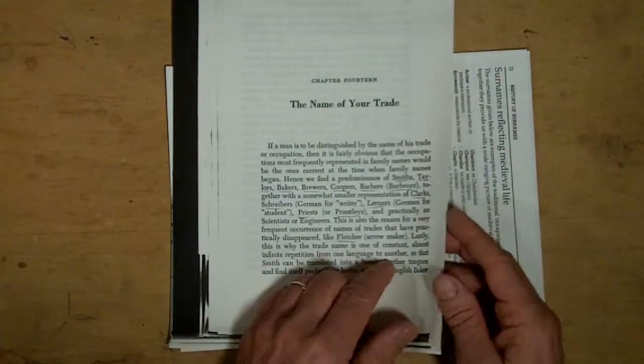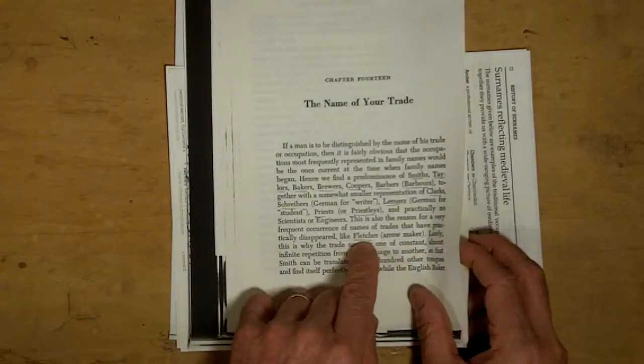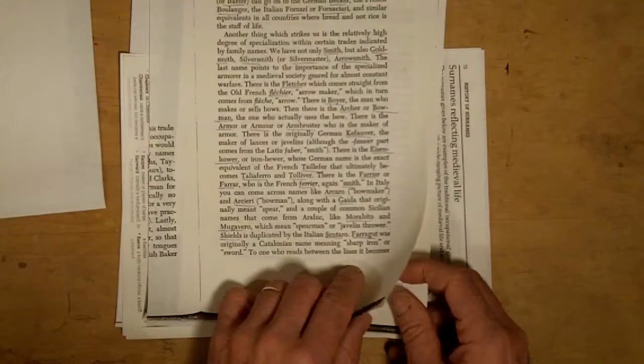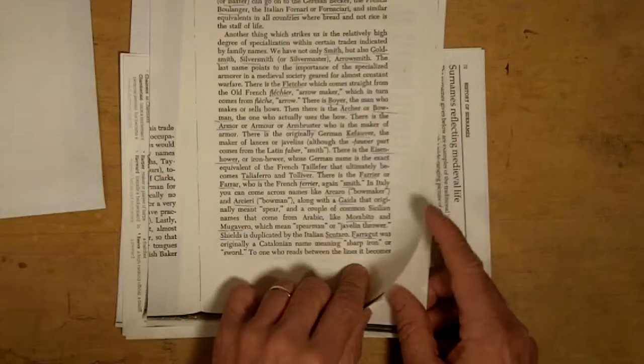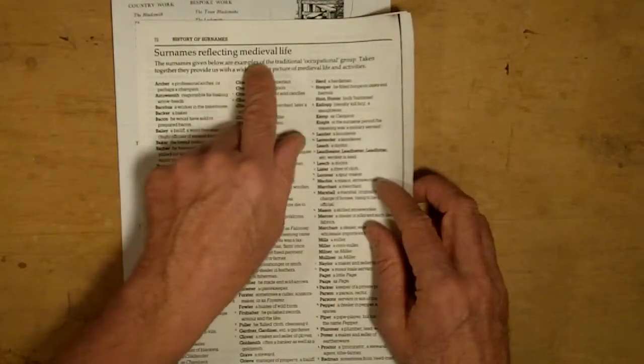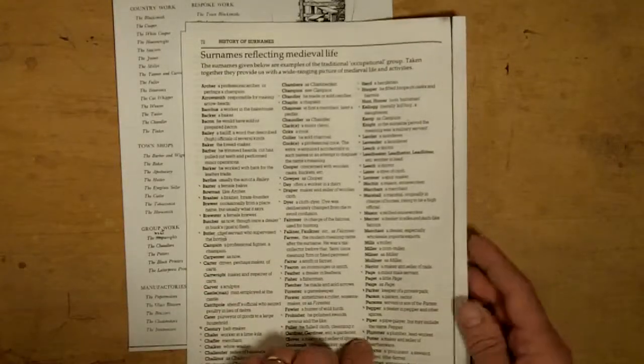Now, changing my subject just slightly here, the name of your trade. I don't know what this book is, but so many people, especially around here, if you have the last name of Baker, well, an ancestor was a baker. If you have the last name of Fletcher, many people might not know this, you had an ancestor who made arrows, or put the feathers on the arrows. I think I've underlined, but I'm not sure what I was thinking. I don't know what book this came from. It must have been about genealogy, but it could possibly be found. Chapter 14, the name of your trade. And related, here's Surnames Reflecting Medieval Life, History of Surnames. Maybe that's the name of this book. Back at the time that I photocopied these, I wasn't being very careful.